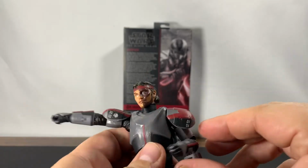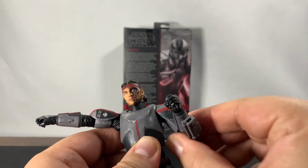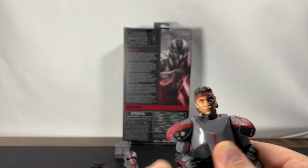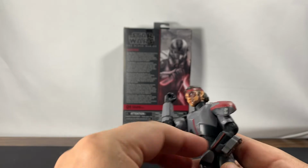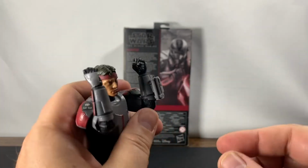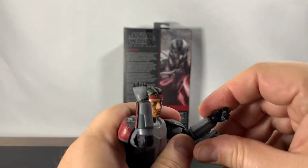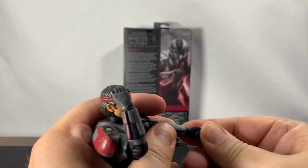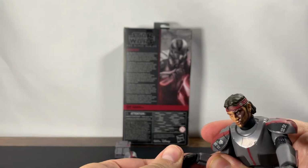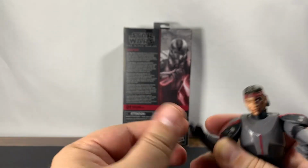Then as far as the movement, no movement at the shoulder. You are going to get it at the elbow, however. As far as elbow movement, you're going to get about 90, maybe a little bit more than that. Of course, this is where his blade is going to go. Hand movement, left and right on that one. And I believe this one's, yeah, good. Left, up, and down on that one.